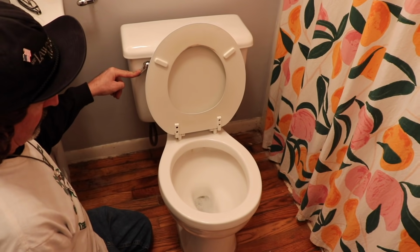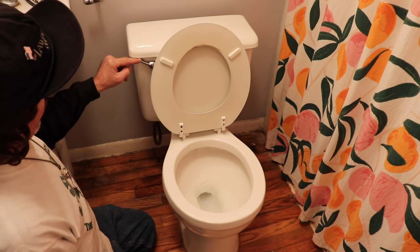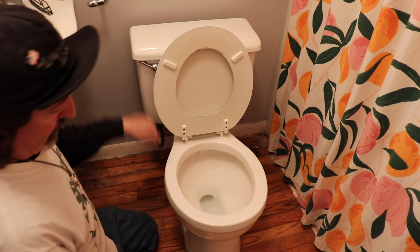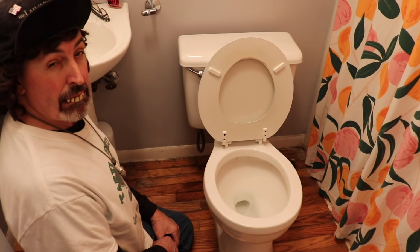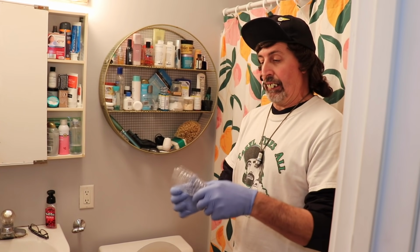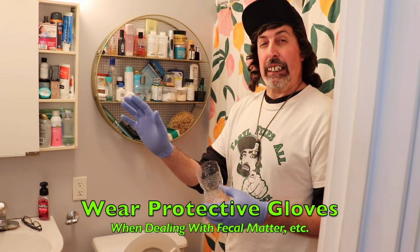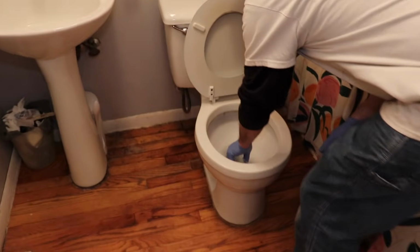You're going to have to flush it. Hold the lever down. Get as much of that water out as you can. And then you're gonna get something and we're gonna scoop the rest of the water out of here because it's gonna make a mess. So I just took a water bottle and cut the top off because you can kind of form it to squish in there. And of course, whenever dealing with fecal matter, you might want to wear some latex gloves.